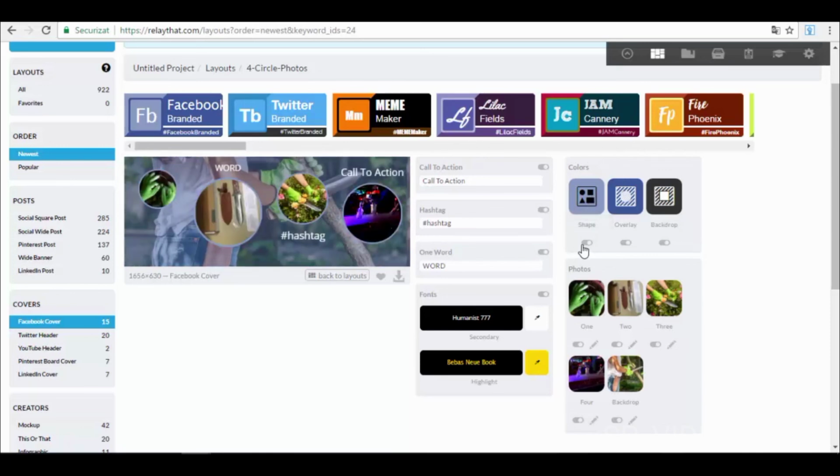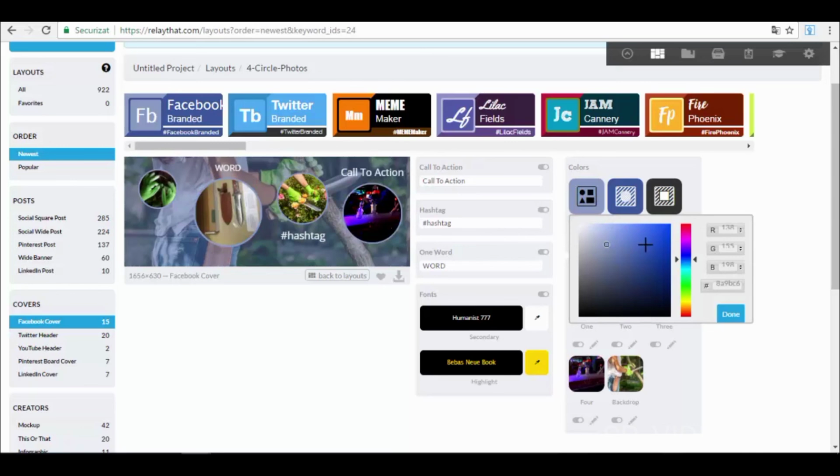Now, above this section with your photos, you have the colors. First of all, you have the shapes. You can hide the colored element, basically the border of the shapes, or you can activate it. So you can see that you have this switch on and off button under all of your elements to hide or activate it. And if I click on the color of the image, I can basically change it. As you can see, if I'm scrolling down for the colors here, if I'm going with my mouse over, if you have a look here in this part while I am playing with the colors, it will change.